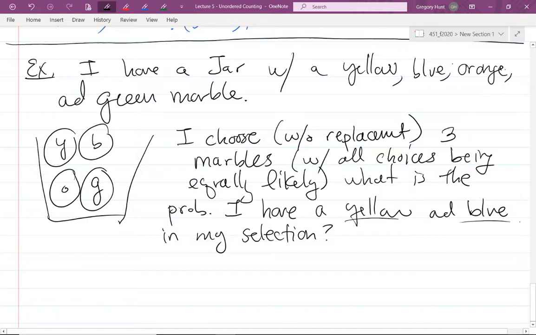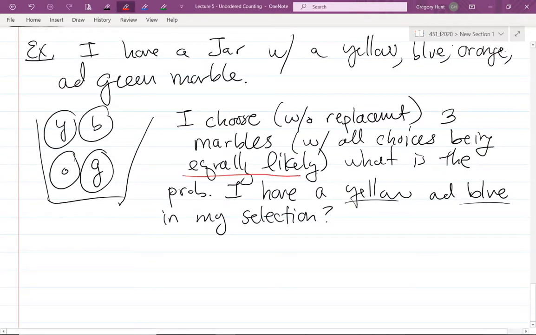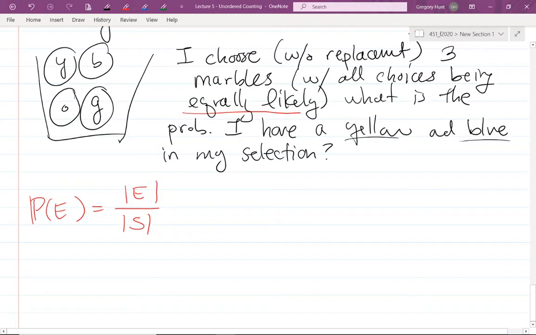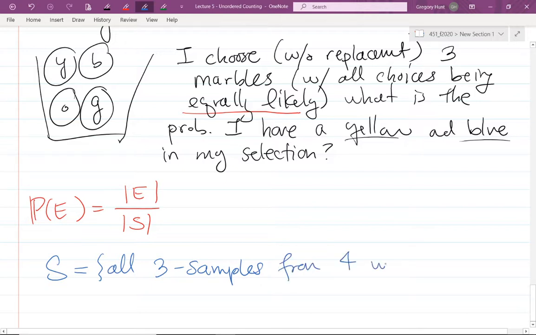Okay, this is like a real classic probability problem. If everything's equally likely, then what I need to do is define my event E, and the probability of E is the number of things in E over the number of things in S. So let's think about what E is. Or first, let's think about what S is. That's probably the easier place to start. So S is all the 3 samples from 4 without replacement or ordering.